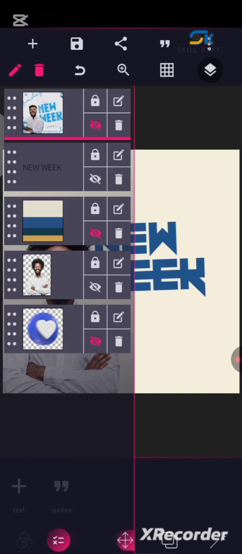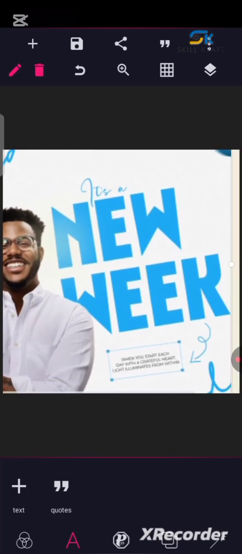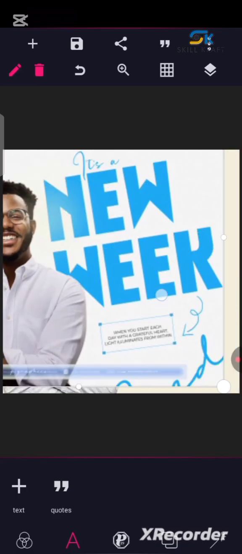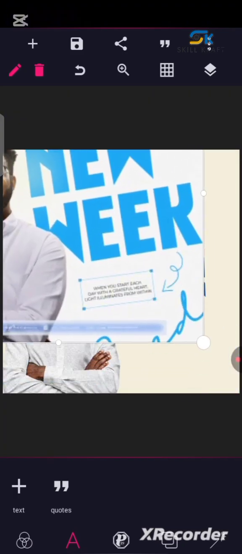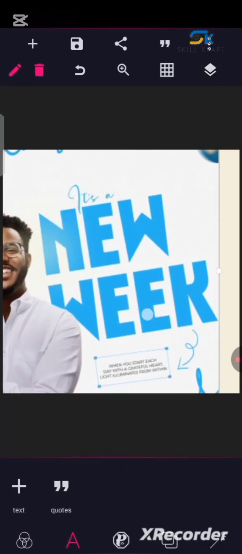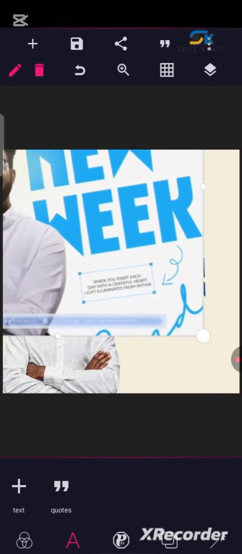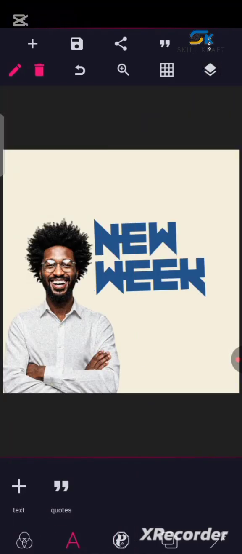So if you look at the font used, it's actually a handwriting font. You know those handwriting fonts, the ones that are curly. So we'll use a handwriting font for that, and that's pretty much what it is. We won't do anything else. Just add this text here with another font that is neither this one nor the handwriting font. And I don't want this video to be extremely long, so just make it as simple as possible.